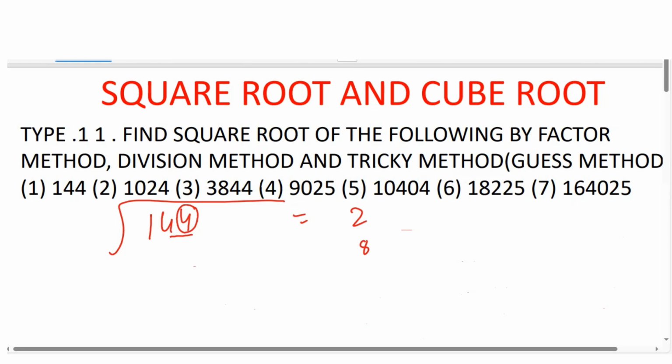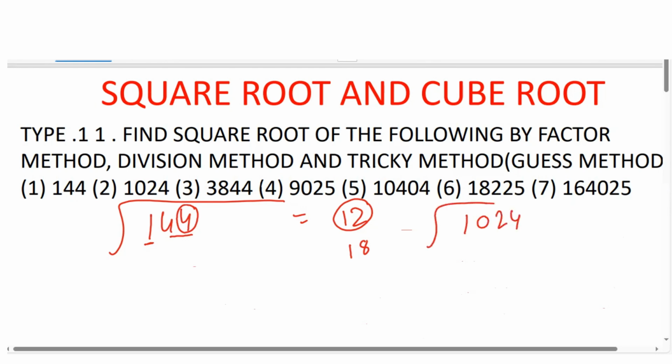So now the remaining number is 1. Now check which number's square this remaining number is. Everyone knows 1 squared is 1. So 1 right here, 1 right here. This is the perfect square. The smaller one is your answer. The smaller one is what? 1, so the answer is 12. Our right answer is 12.